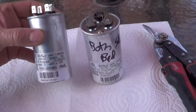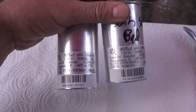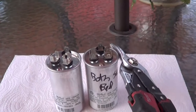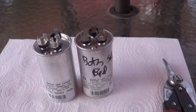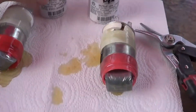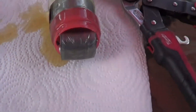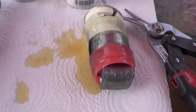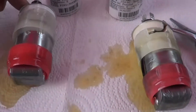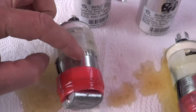So I ordered an exact new one, exact same capacitor, and I'm going to open both of them up. This is basically like opening up a tin can. Let's pull them apart and see what the differences are. Right off the bat they both look similar. There's the fan capacitor. The oil is castor oil so there's no big deal touching it — shouldn't drink it though. And there's the compressor capacitor, the big one.